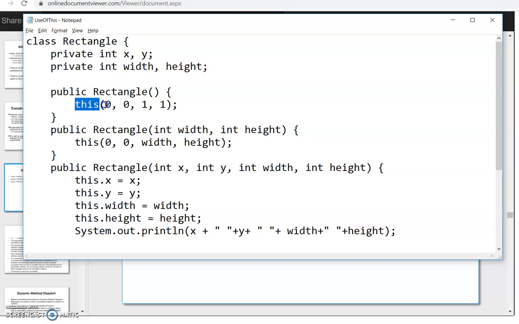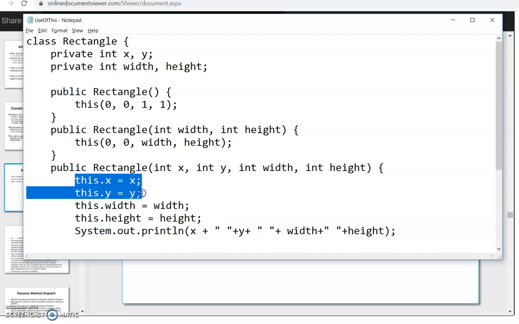So here we will write this and we will send the 4 parameters. My control right now transfers from this line to this particular constructor, and it will initialize my x data member to the local variable x. If we are writing this.x equal to x, we are initializing the data member with the local variable. If we want to access the version of the data member which has the same name as the local variable, we have to use this.x. Now it will access the x data member, and you are initializing that x to the local variable x. In this way, this.y is equal to y.